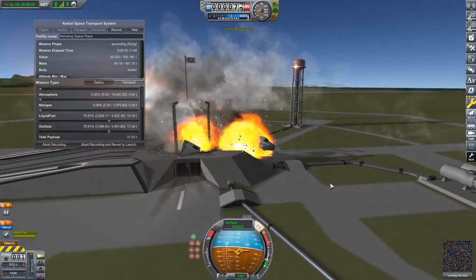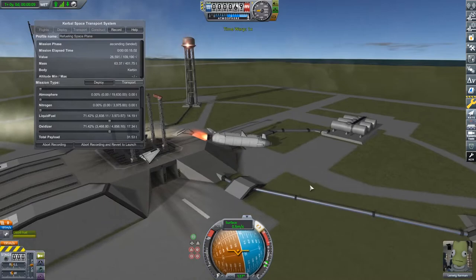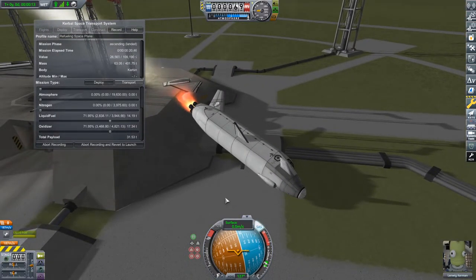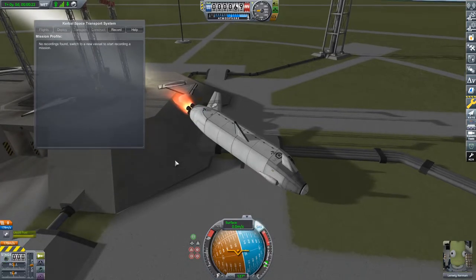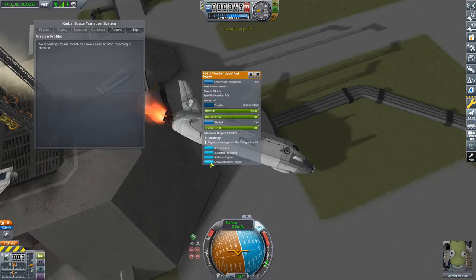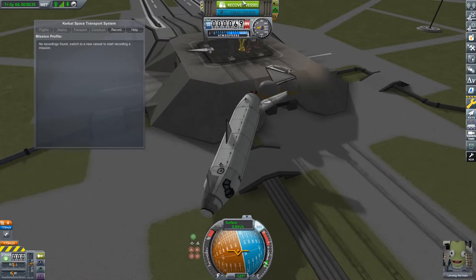Cut everything. We had an engine failure. We had an engine failure at launch when I really thought that we wasn't doing anything with it. Shut down the engine. There we go. Right. So, yep, we had an engine failure right there. Oh, Kerbalism.